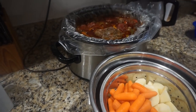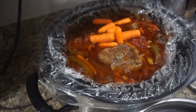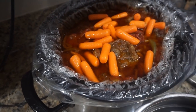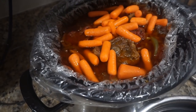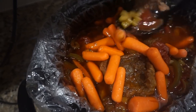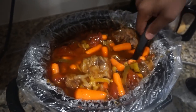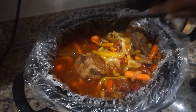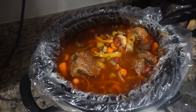Okay, so it's been 6 hours so far. We're gonna go ahead and add in our carrots right now. I have some fresh carrots. You can use canned carrots, just your choice. We'll add our potatoes in about 30 minutes once the carrots start to soften up. Okay, we'll be back in 30 minutes.